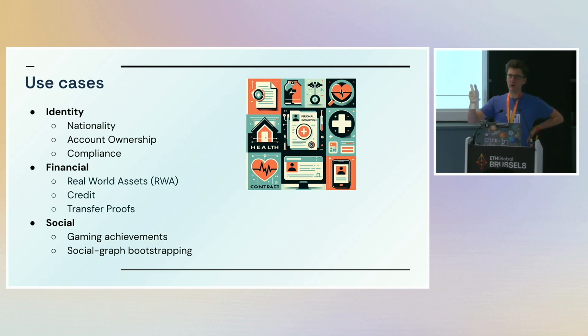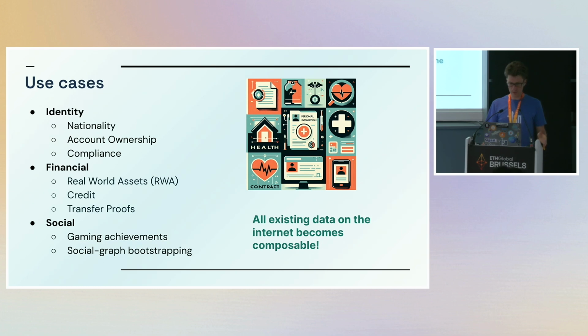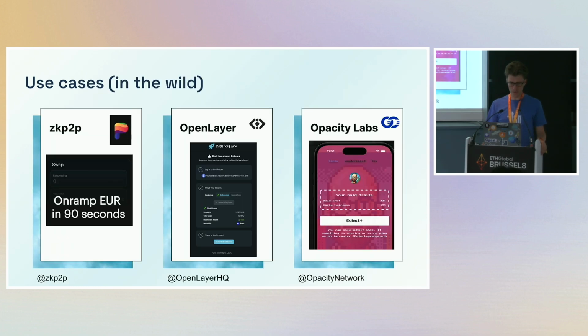Or that he bought stuff in certain stores, if you want to have a marketplace. Or, I heard somebody at the booth earlier say they were looking into gaming assets or gaming statistics. All these kinds of things become available to do stuff with and combine in new ways, even if the website doesn't offer an API for that itself. So again, the data becomes composable.